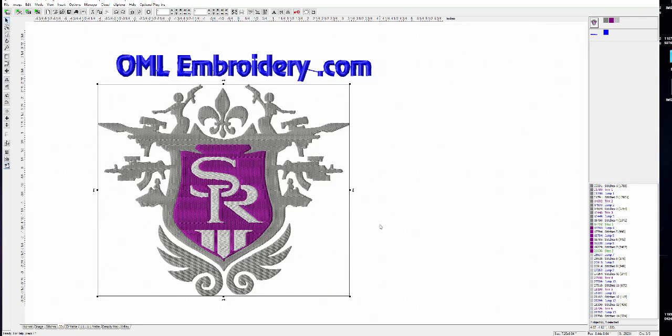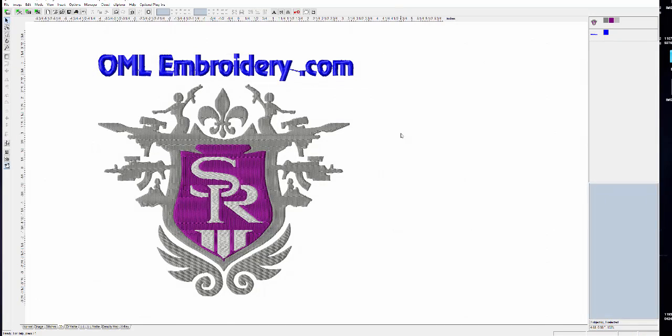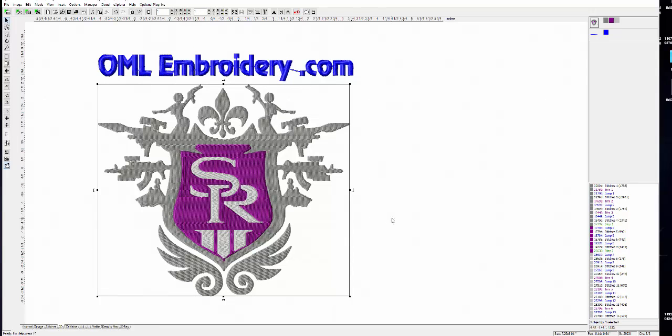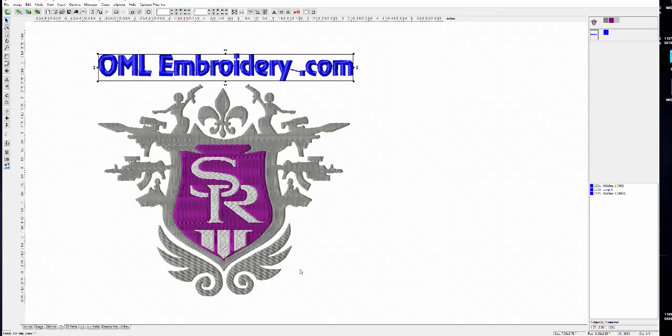So that is question number one, and it's the biggest mistake that beginners make, that they think just because it's in Studio that it's a native EOF file, and it's not, and you really can't do anything with it. So just enjoy other people's work if they're digitizing. The best thing you can do is take a picture as a backdrop and digitize it yourself in native EOF. That means starting from the beginning, and then you can make it big, you can make it small, you can change things around, you can change it more, and then you will have wonderful embroidery and wonderful stitch outs.